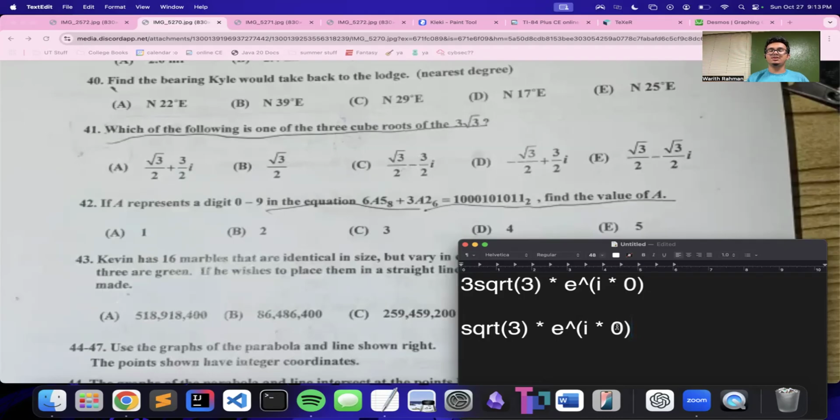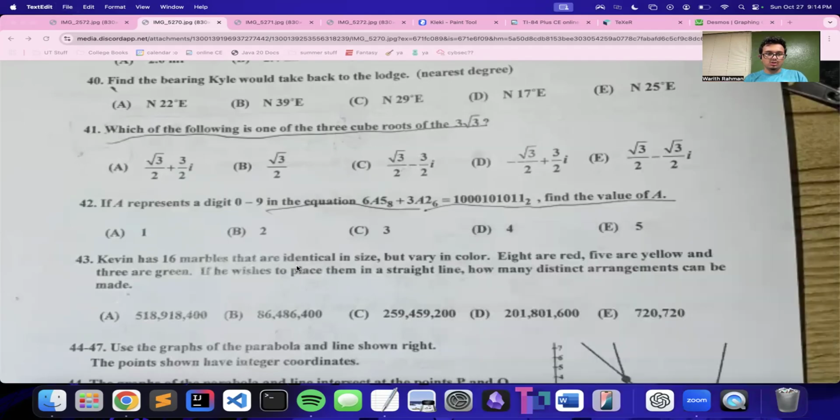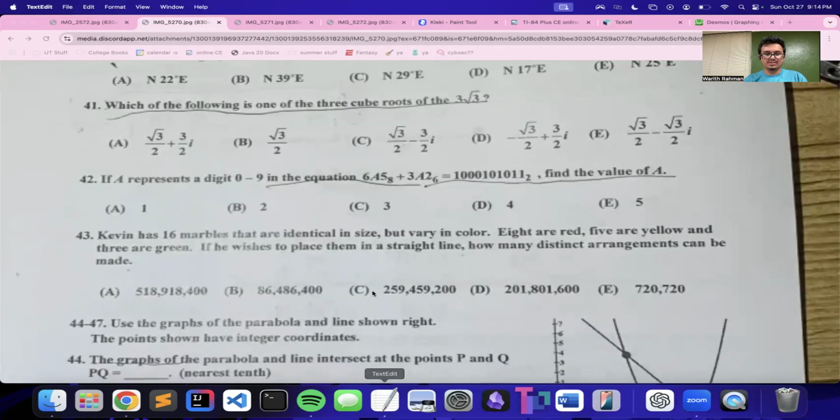So theta works, but if we go a third of the distance from 2 pi, so 2 pi over 3, that works, and 4 pi over 3 works. And if we add another one, 6 pi over 3, that just goes back to theta, so it's the same thing. So theta, theta plus 2 pi over 3, or theta plus 4 pi over 3, any of these angles when plugged in will make a cube root of 3 times the square root of 3. Test each of these and figure out which one belongs. That's all.